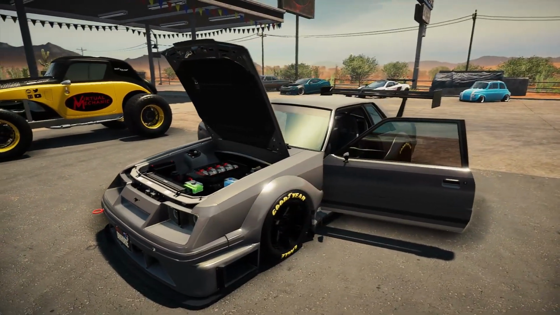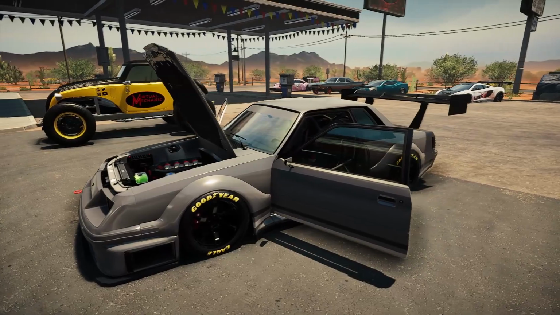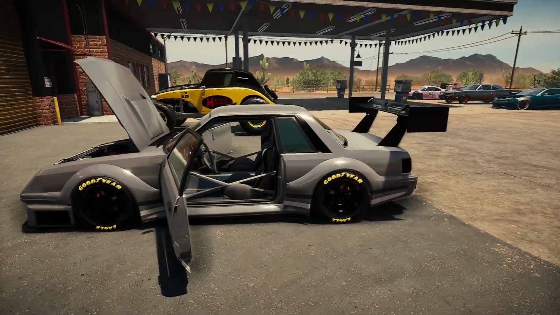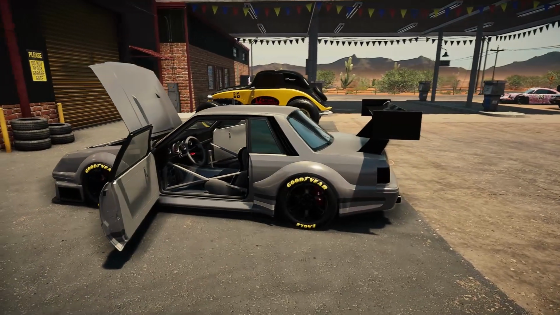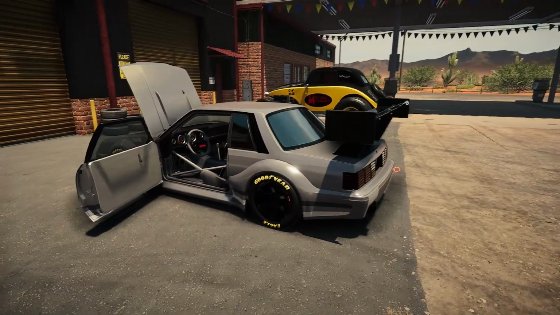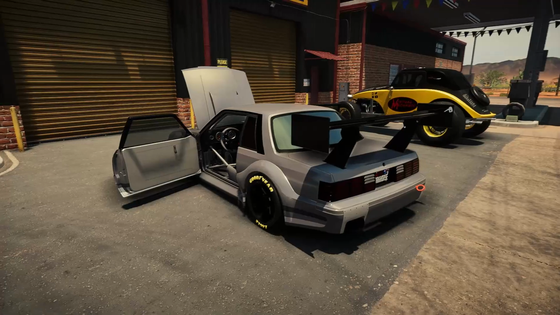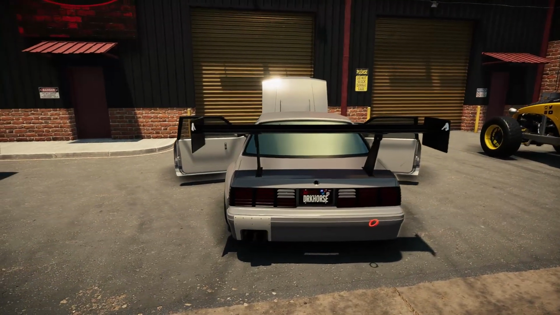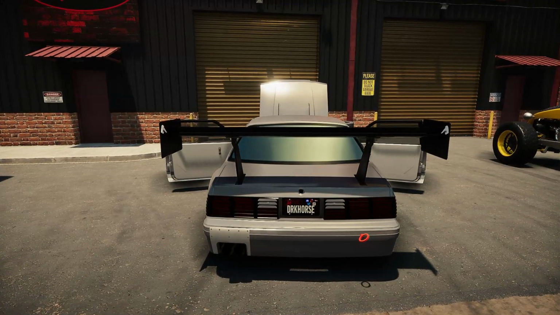It was in a little bit of a state, but we spent $90,796 upgrading, modifying, and tuning this beast, putting our total spend at $92,823. Is there some money to be made from this beautiful Foxbody Dark Horse Mustang? Let's get in. Let's take a look.